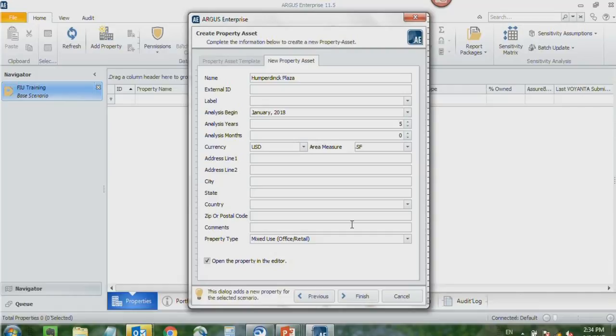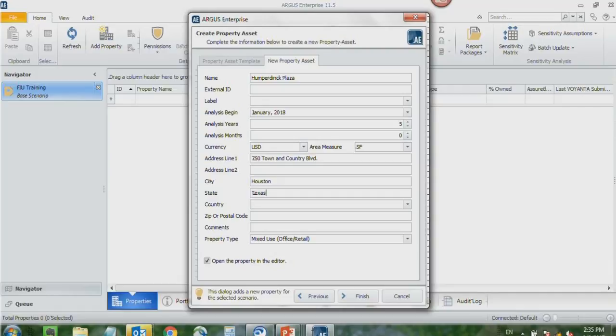I'll move down to the address, which is not required information, but we'll enter it so that you can see where an address populates within your system if you decide to include it. So the address that we are using is on page 16. This is actually our Houston headquarters address, so you can mail me a postcard. 750 Town and Country Boulevard. And our city is Houston. We'll be in the state of Texas.